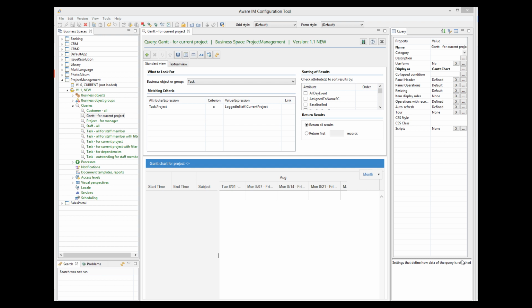Some content panels, though, show HTML content, and this HTML content may refer to some objects and attributes. And if these objects and attributes change as a result of a user action, you may need to refresh such a content panel. Let's look at the Sales Portal sample application for an example.